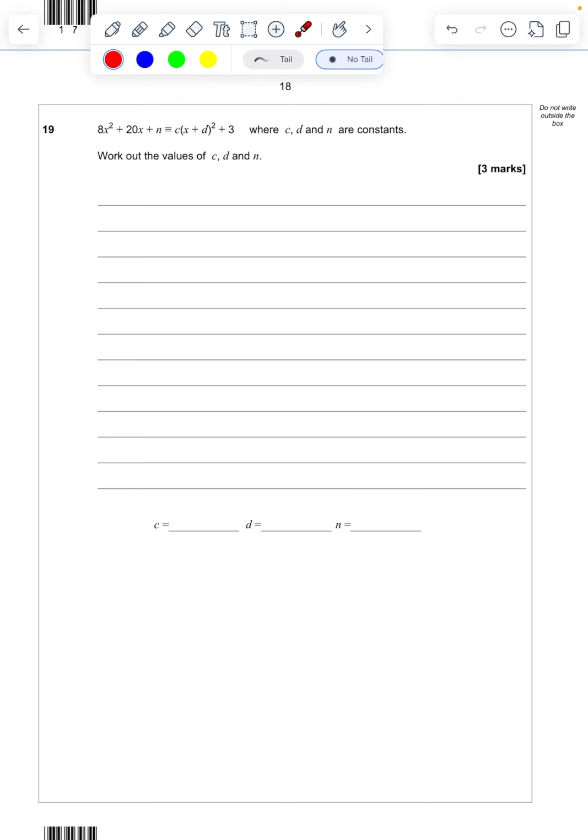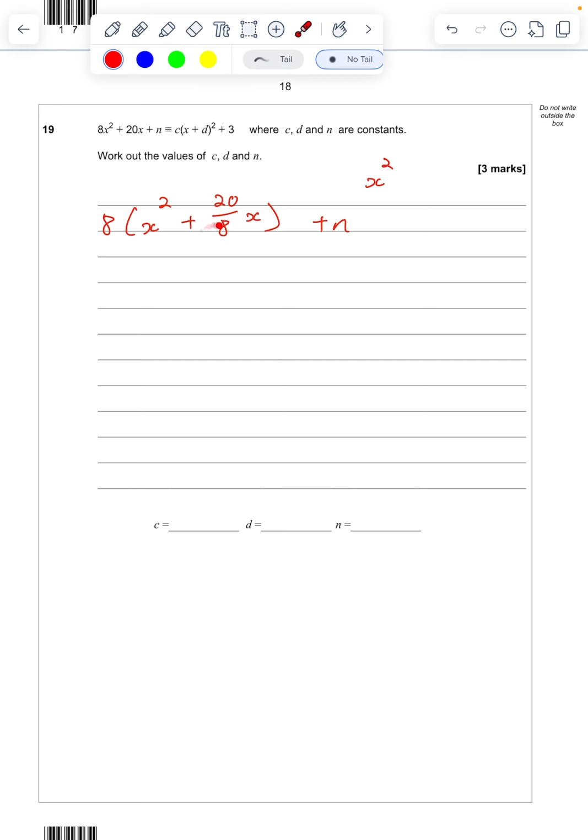Now, to complete the square, ideally, you just want to have x squared without the 8 in front of it. So let's just go and factorise out an 8 from the x squared and also the 20. Now, if you factorise out 8 from 20, you're going to write it as 20 over 8 with the x still there, and then just leave the plus n on the end. Now this is good because you can now go and complete the square of the bit in the brackets, okay? And just remember you've got the 8 on the outside. Now I'm going to write 8 with a big bracket and you'll see why.